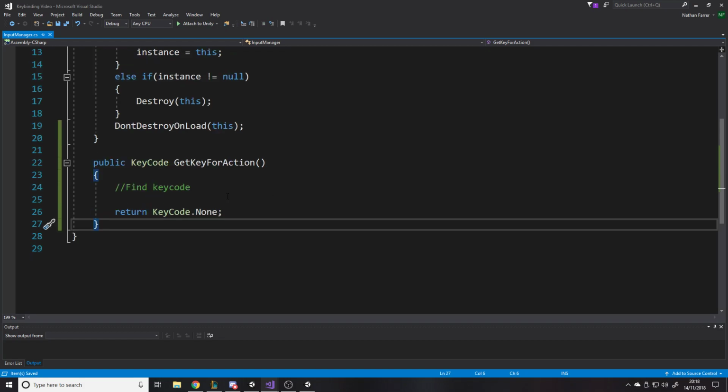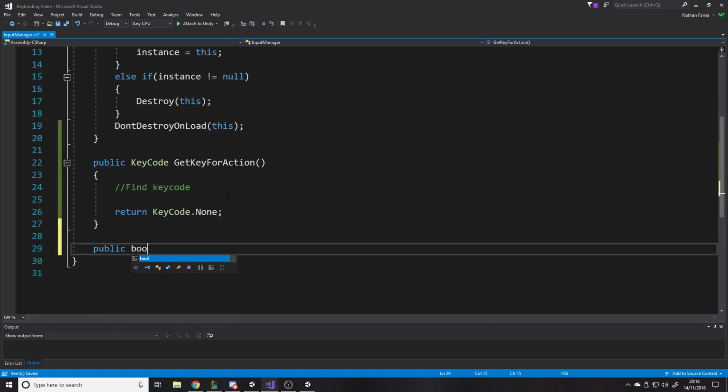We're going to have a function, public bool GetKeyDown. If you remember correctly, there's an Input.GetKeyDown, and we're going to be using that, but with our own checker.